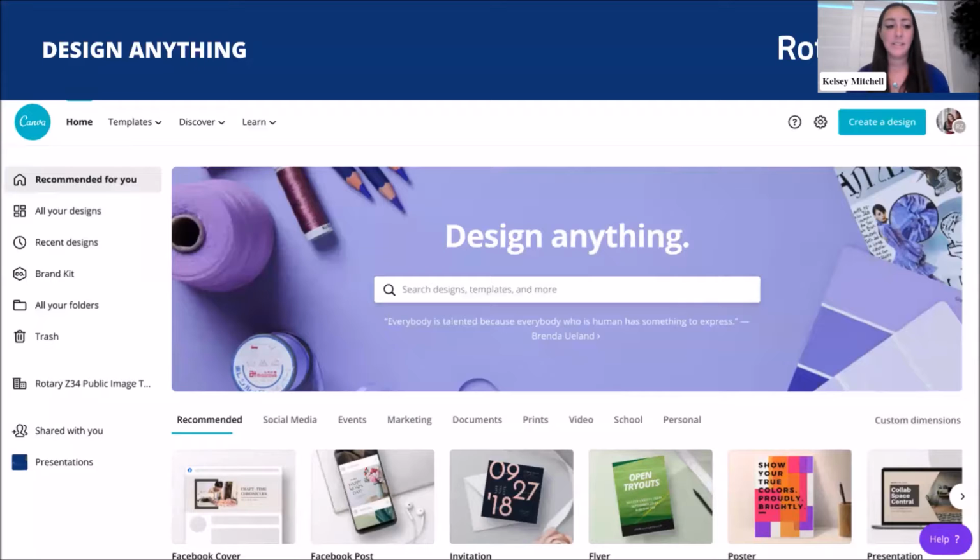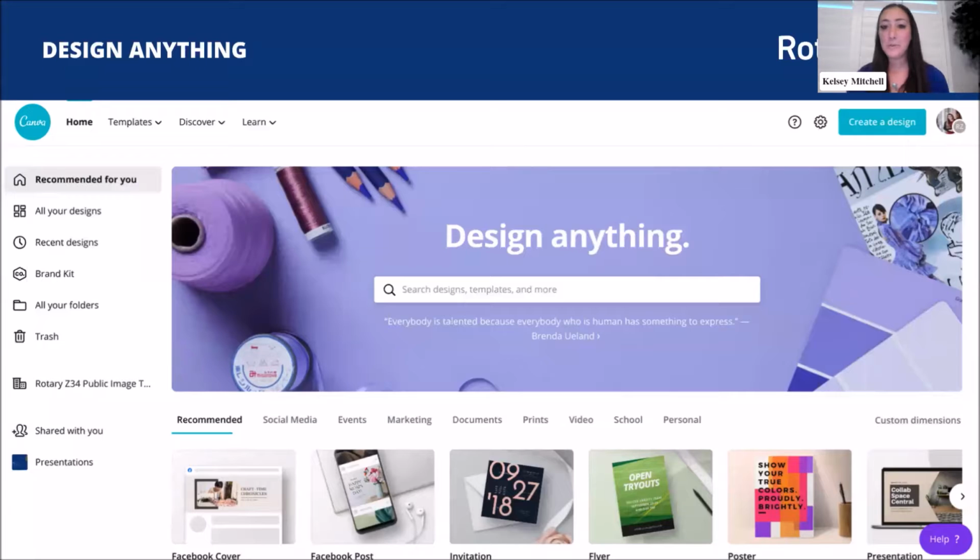Some of the benefits I really find with this is that you can share designs with team members or with other individuals. They can edit them, they can just view them. You can share templates. As Marshall mentioned, you can add comments within Canva, and you can actually use the space to collaborate with other people and with team members. Even if they're not on your Canva team, you can still collaborate with people, which I really like.